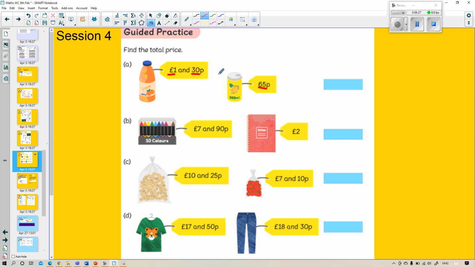Now, the easiest way, I think, the most straightforward way, is to combine these two numbers. So I'm going to take my pound, because I've got no more pounds over here to add on. I've got my £1, and I'm going to go from 65, 30 more. So I'm going to add on 65 plus 30, and we can do that in jumps of 10. So it would be 75, 85, 95 if I added on 30. So I would have £1 and 95 pence.